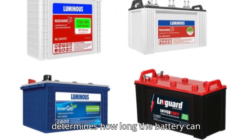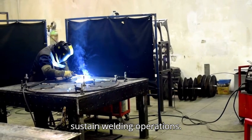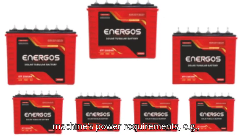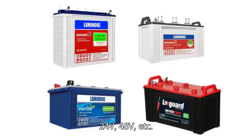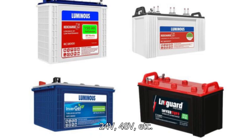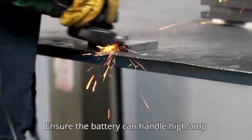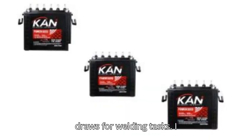Capacity determines how long the battery can sustain welding operations. Voltage (V) must match the welding machine's power requirements, e.g., 24V, 48V, etc. Power output: ensure the battery can handle high amp draws for welding tasks.